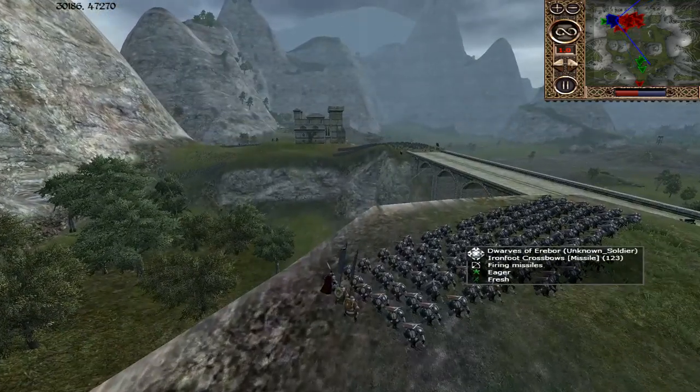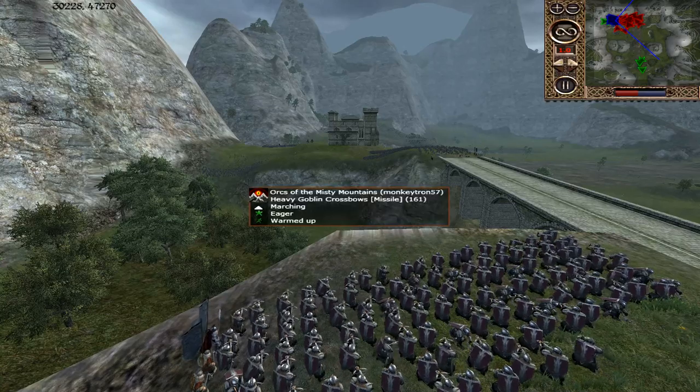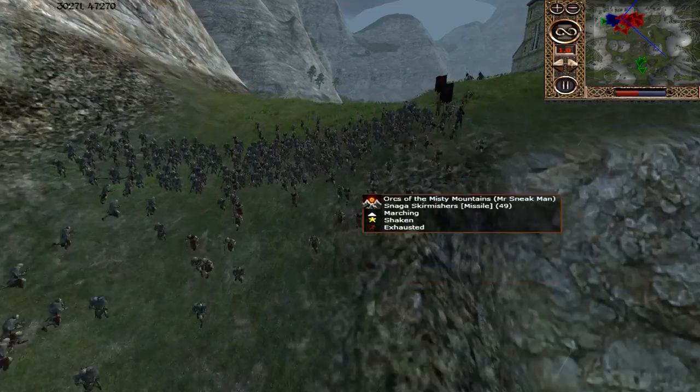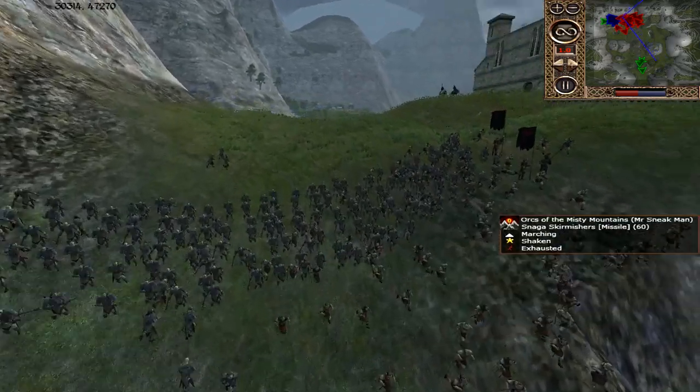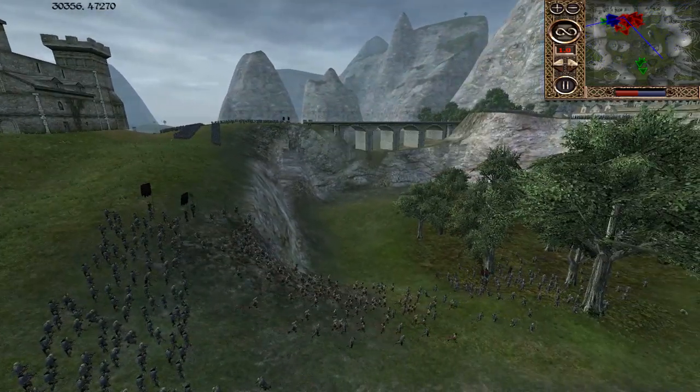Alright guys. Crossbows are winding up. Who's their target? Targeting the Heavy Goblin Crossbows on the bank here. Looks like we got two units here, clumped up. Defenders will be loving this. Oh, they stopped firing.